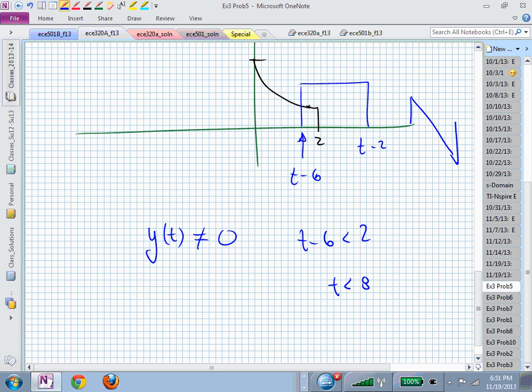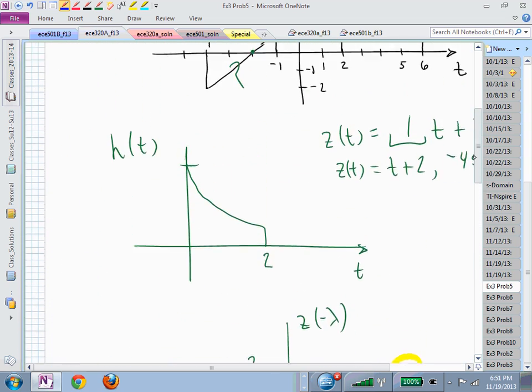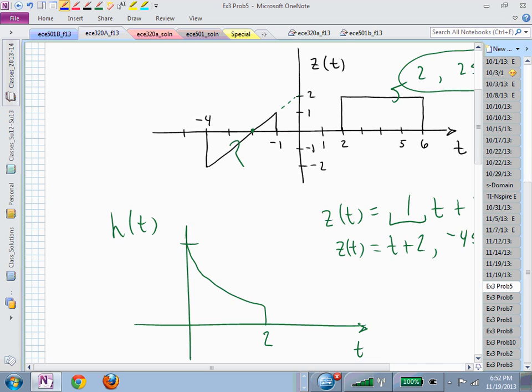Does that help? No? Pardon? You'll figure it out. Yes. So now the question was, is there an interval in the middle where it might be 0? And that really depends on the spacing of all of these waveforms, doesn't it? And just looking at these two pictures, can you now answer your own question? Yes, there is, because I let this response of the system only be 2 units in duration, didn't I?